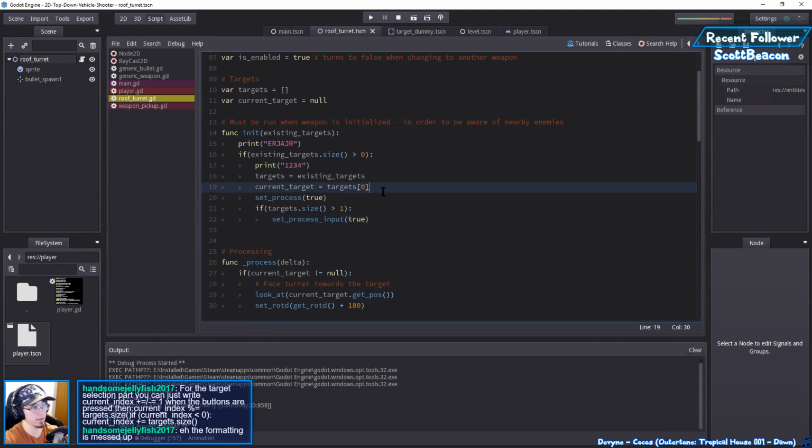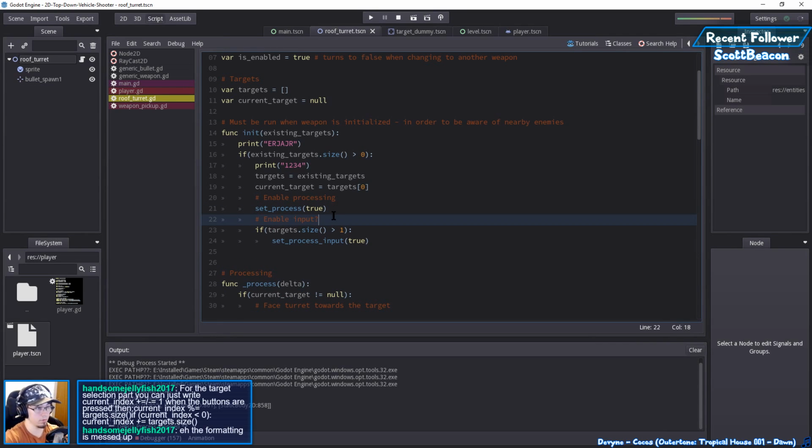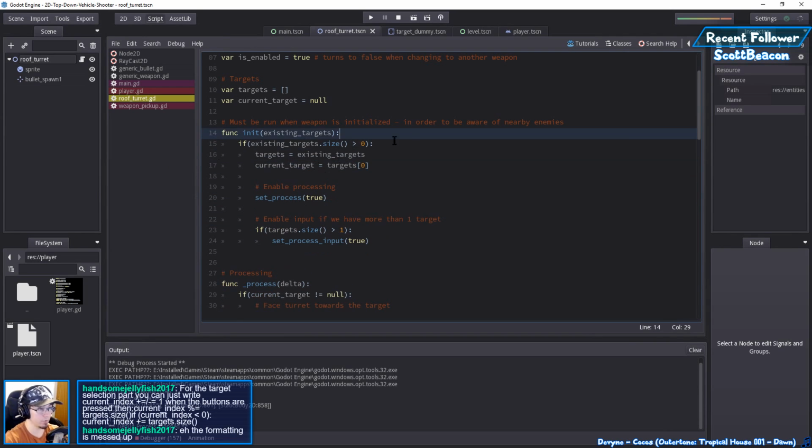Okay, that's what we missed here. And enable input, maybe. Let's see. Remove this, remove that, and now it should work.